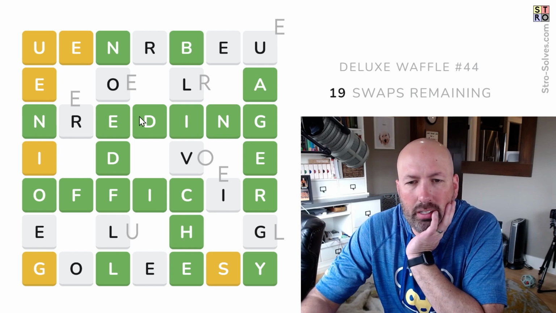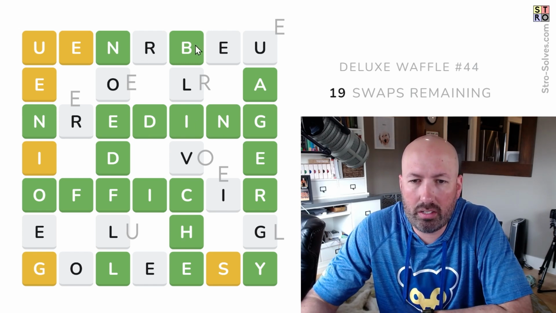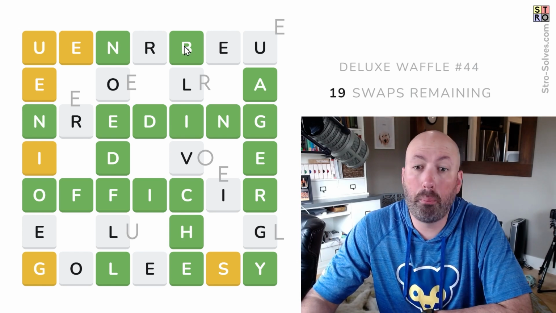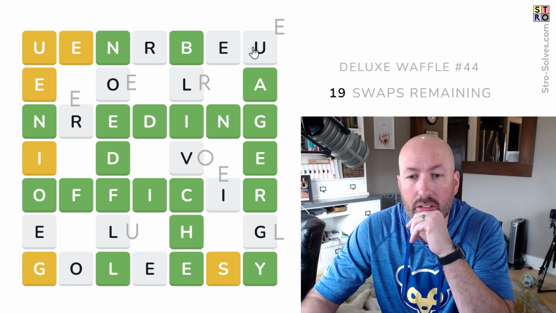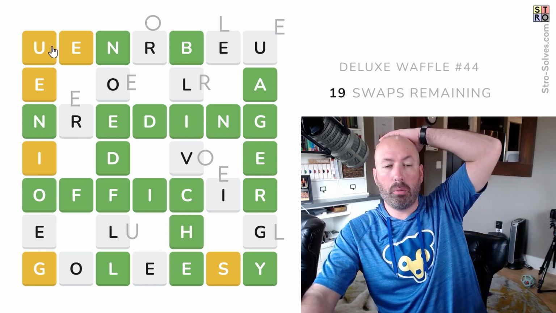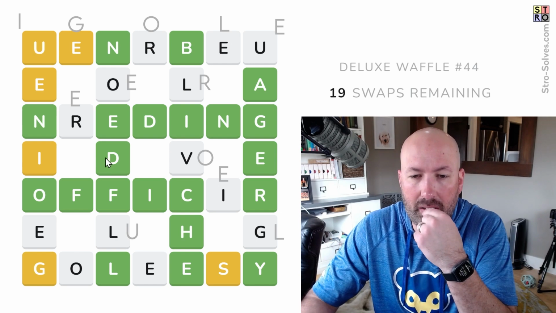Okay, so this one up here we know is going to end in an E. So what's this going to be? It's got a B, so that limits us somewhat. B something E. Oh, BLE would be good. BLE is really good. Noble? Something noble. Ignoble. Ignoble. Yeah, I think that's what it's going to be.